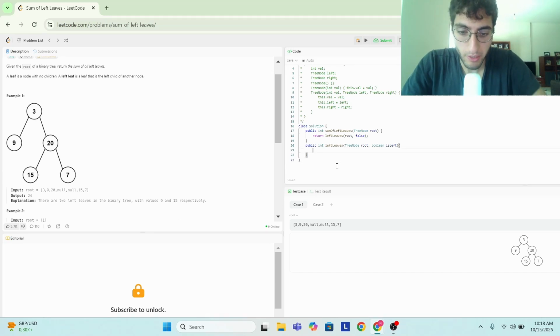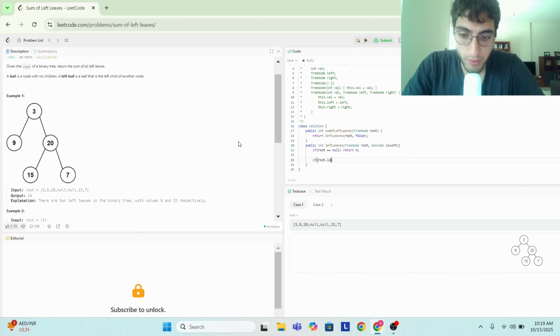So let's begin coding and make this as understandable as possible. If root is equal to null, that means the value is 0. So return 0. For example, if our first node is null, it's empty, so the sum is 0. Then we're going to check if the node that we're currently on is a leaf node.